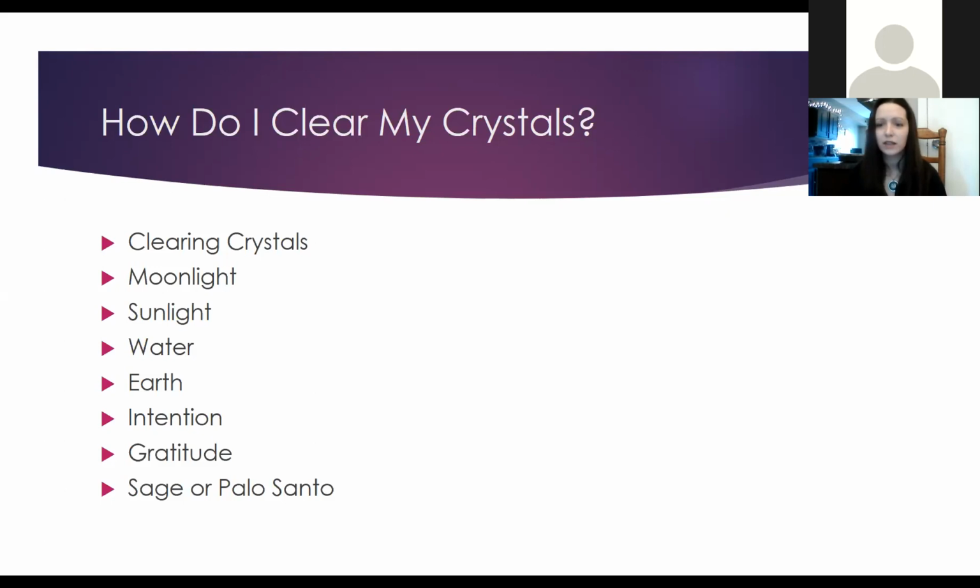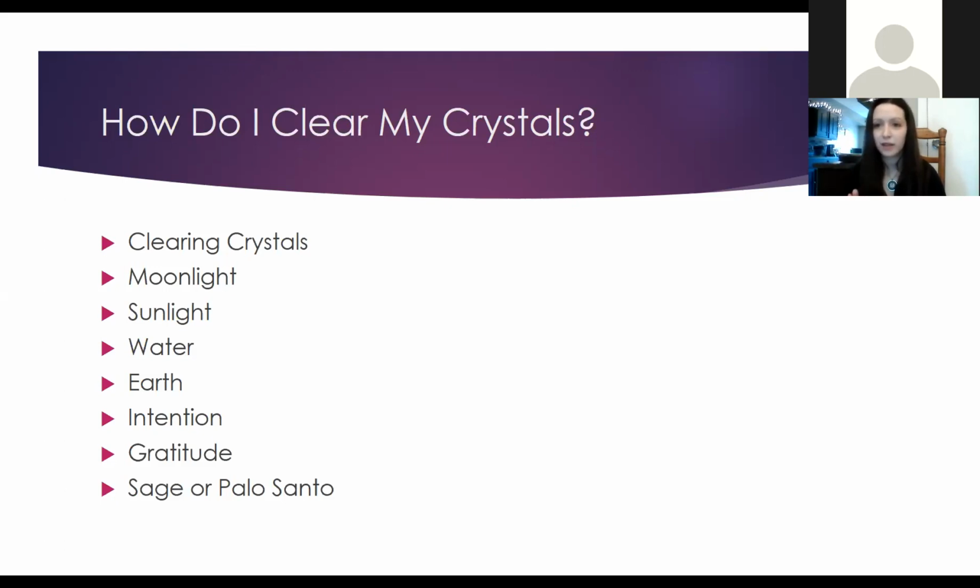Sage is a dried herb, and the Palo Santo is part of the holy tree. Sage clears out any negative energy. The nice part about the sage with the crystals is you don't have to worry about infusing them back with anything, because they already are that. So you can just use a sage stick. I don't have any right here. And just hold your intention of clearing any energy that was acquired.